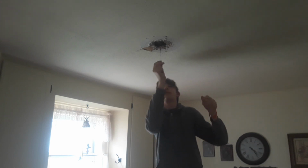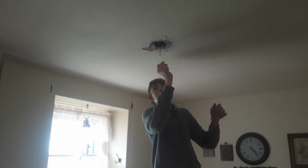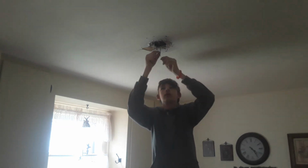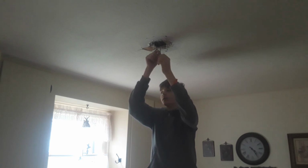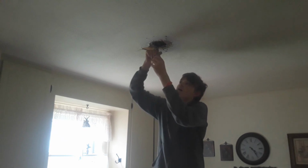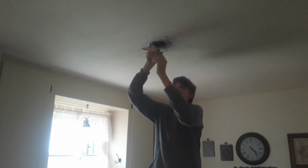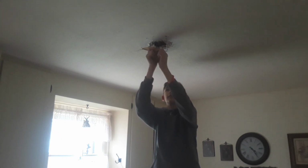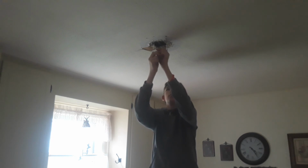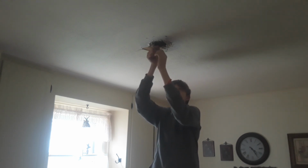This shrink wrap is good stuff. You can get it at Home Depot for cheap. It's vinyl, I'm pretty sure it's vinyl, and when you put a flame to it or a heat gun, it just wraps around the wire. It's very tight, so I don't think it's going anywhere. And it's just a second layer of protection that I'm putting on these old wires, because these wires had me a little worried.